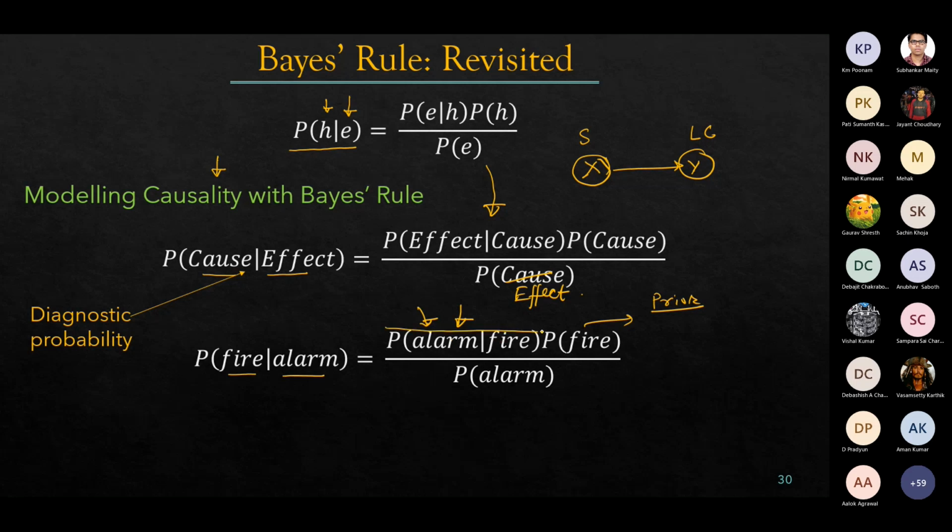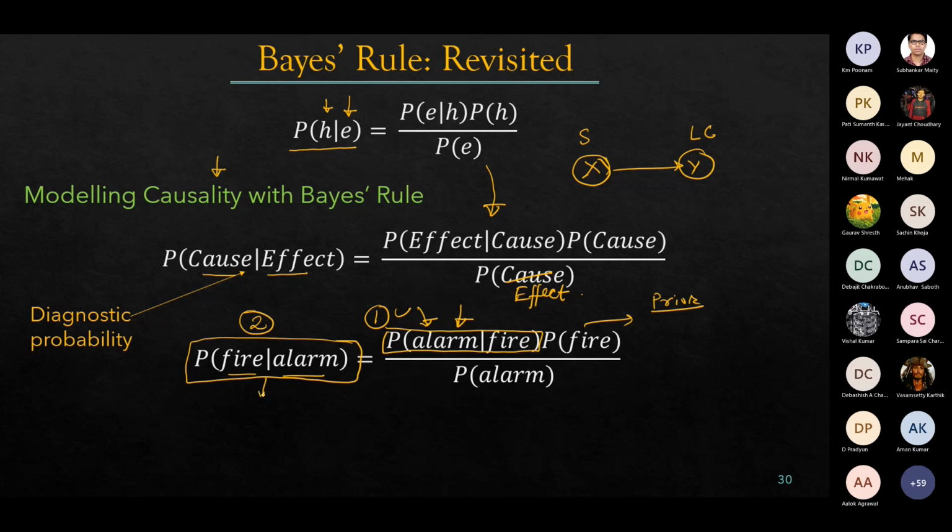So which value is easy to get, this or this? I mark this to be 1 and this to be 2. Which one is easy to get? So 1 is easy to get. Basically, if you think about the maker of the alarm device, they will be providing you some data about the sensitivity of the device, so how many times it will ring if there is a fire. So this is a kind of trustworthiness that you have on your device.